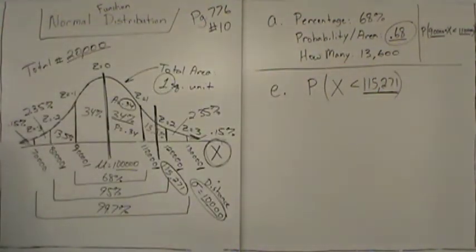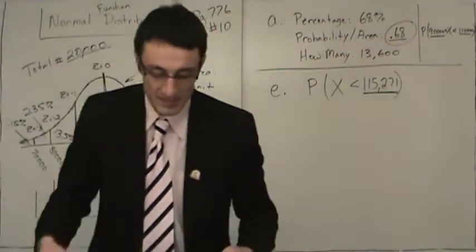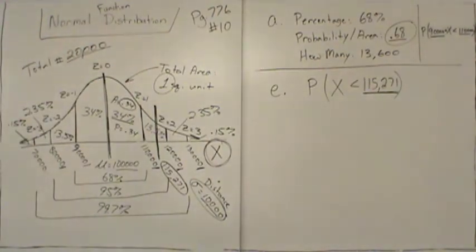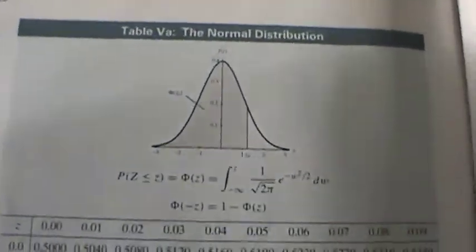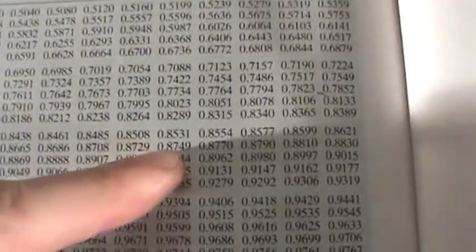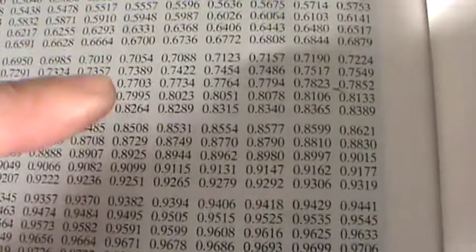Now, let's look at the z-table for a moment. I don't have a paper copy, I just have one out of my old statistics book here. So don't worry about the complicated looking formula, but I want to put this up here for a minute. We're looking here at the z-table. I want you to look in the center of the table, these values in the center of the table.